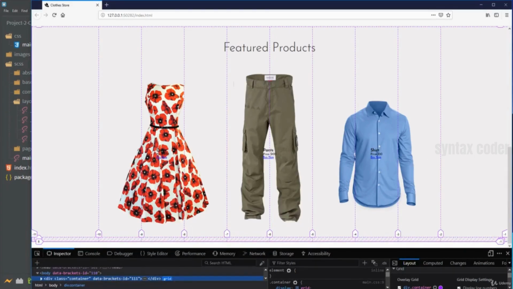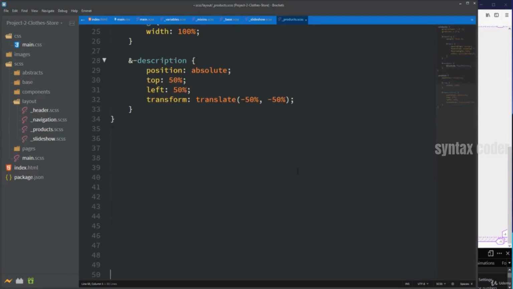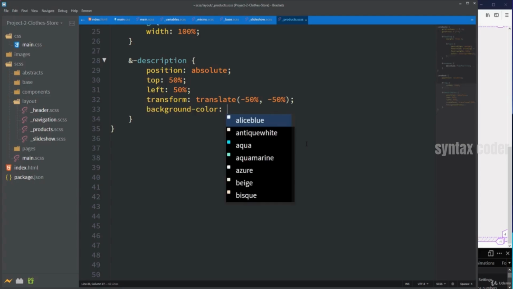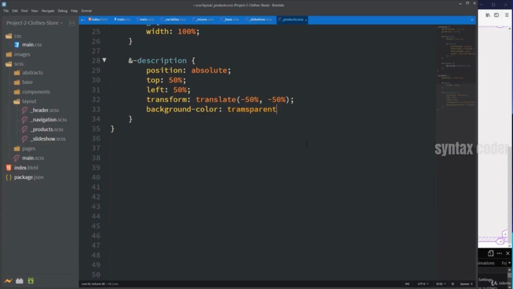Alright, so as you can see, description is placed in the center of product, but for now it doesn't look good. So we need to style it and also style its containing elements. Let's change background color. I'm going to use one of SASS built-in functions. It's called transparentize, and it allows us to make color transparent. This function takes 2 arguments. First one is going to be color. Let's call function color with argument secondary. As for second argument, let's insert here 0.4. So it means that opacity of this color will be decreased by 40%.